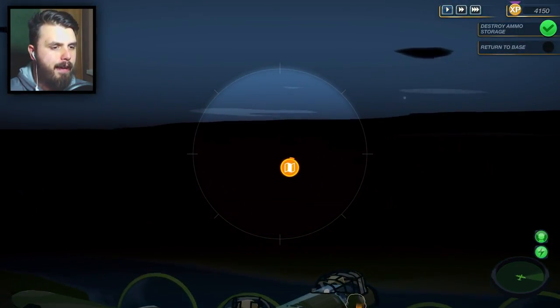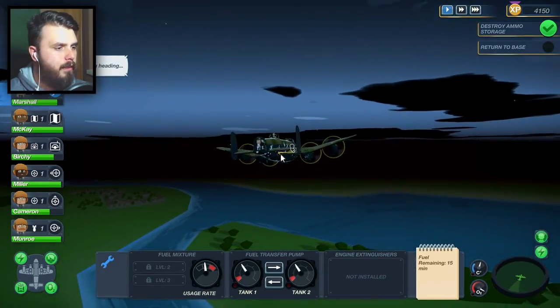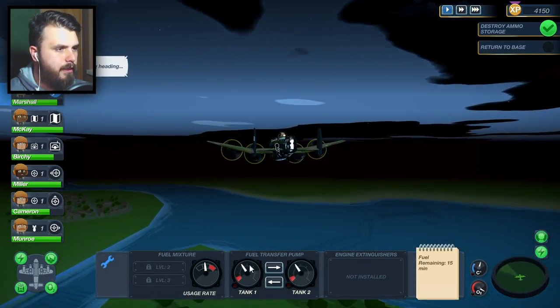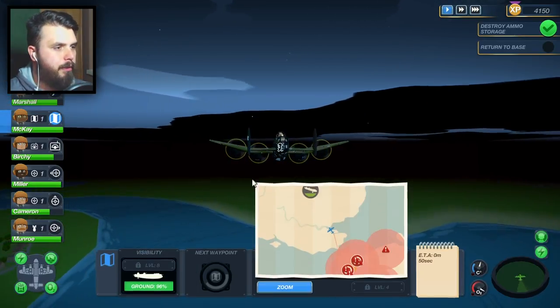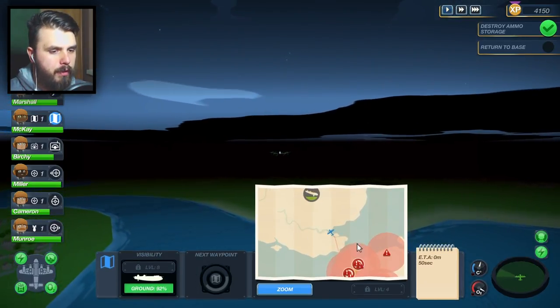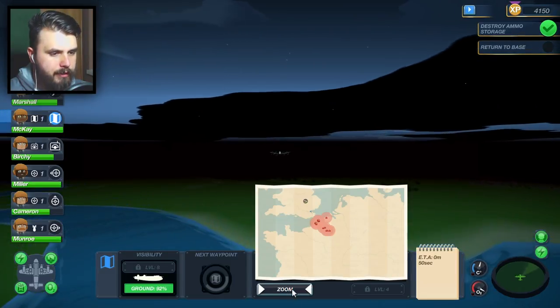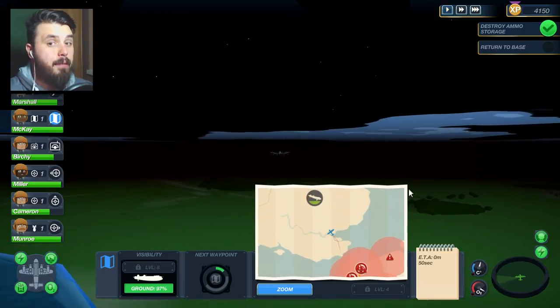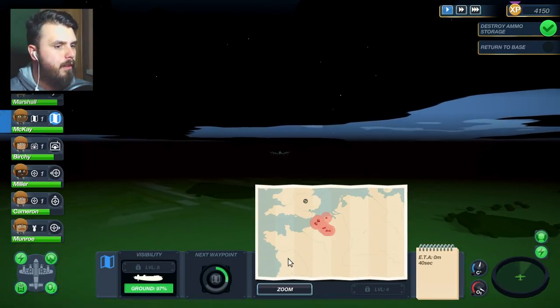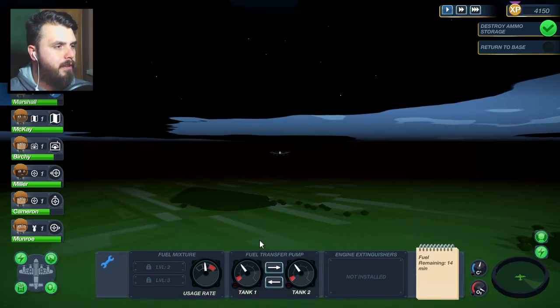Should we plot our course back? We should be safe now, I think. Our fuel is okay. We have 15 minutes remaining of fuel, and if you look at our map over here, we're actually coming back home. Yeah, we did a lot of cool things here. A lot of enemies, we killed a bunch of dudes, we survived, which is what's important, and that makes me really happy. All right, next waypoint is coming in soon.